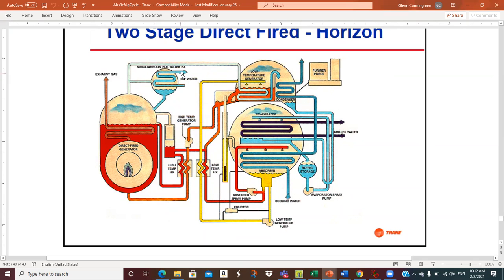And I could use it for all sorts of stuff. I could use this for domestic hot water in a building. Maybe if I put one of these chillers in, I don't have to put a boiler in. Maybe this serves both, depending on capacities, okay? So that's an interesting option. And then of course I also have the hot saturated steam going over here to the low temperature generator just as before. So that's the difference over here: I'm just generating my higher pressure, higher temperature steam right here, and that's part of the chiller.